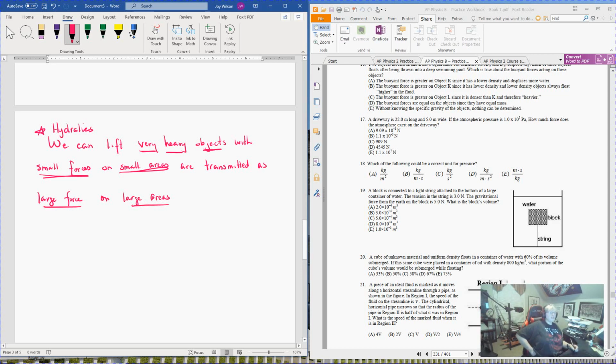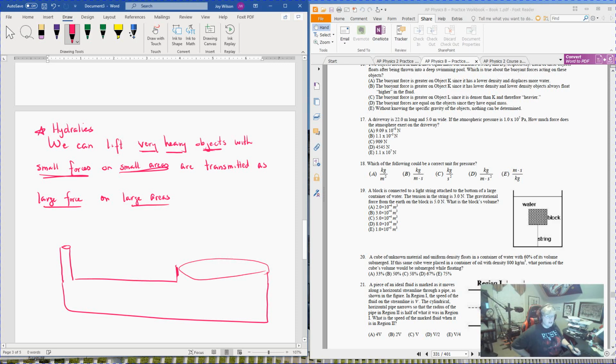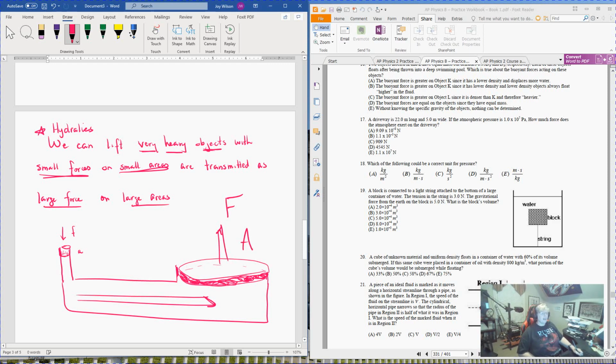So Pascal's principle is telling us that if I take a closed container, with a very, very little piston, and then a big old trough down here, and over here a huge big piston, and by piston we mean a floating object on top. I can push down with a little f on my little a, and it will get transmitted through the fluid to become a big F on a big A, meaning that pressure 1 equals pressure 2. So little force over little area equals big force over big area.